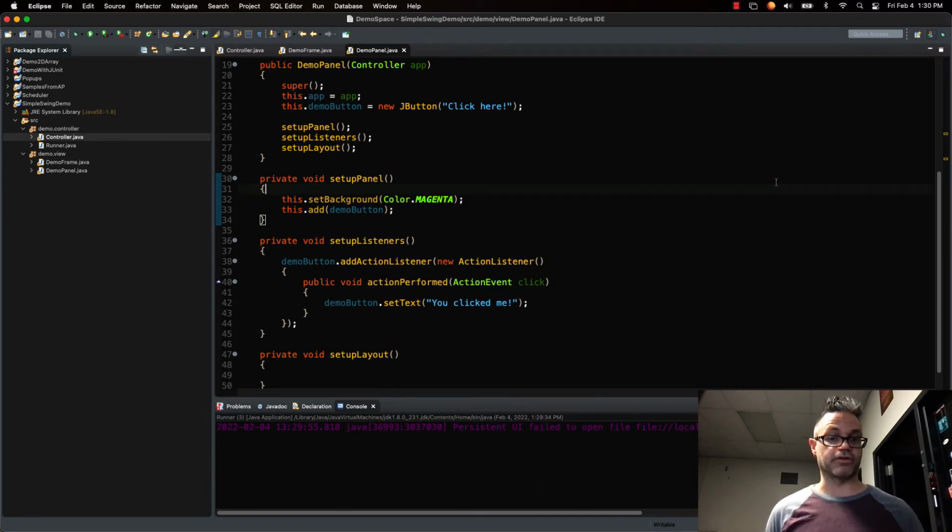Because it's an interface, we have to write the method actionPerformed. It's a required method, have to have it or it won't work. And then we simply say inside the squigs for that method what we want the button to do. Let's make this a little better. Let's have it so it can adapt to what's happening, so we can change how many times we've clicked. We can track that information.